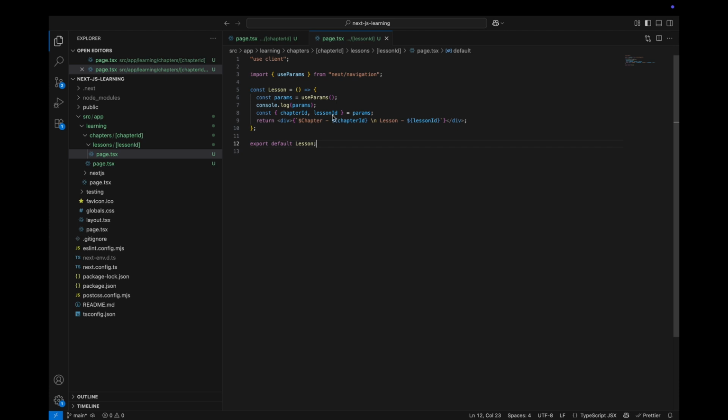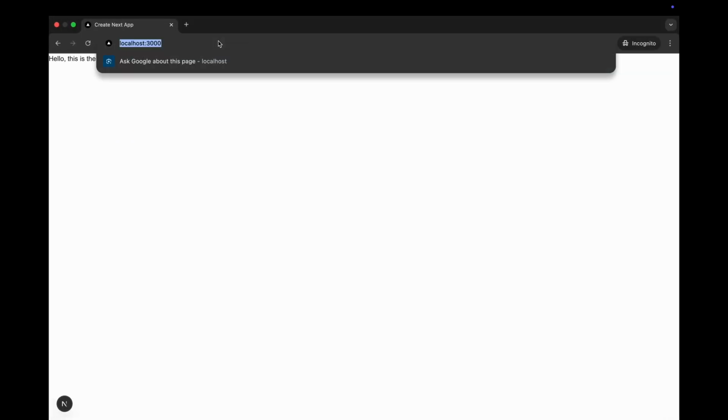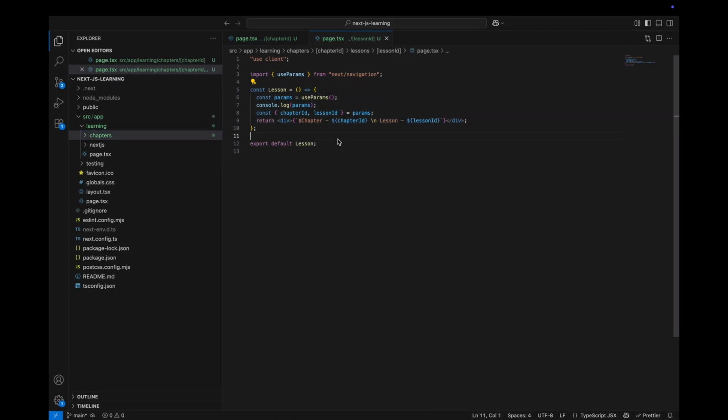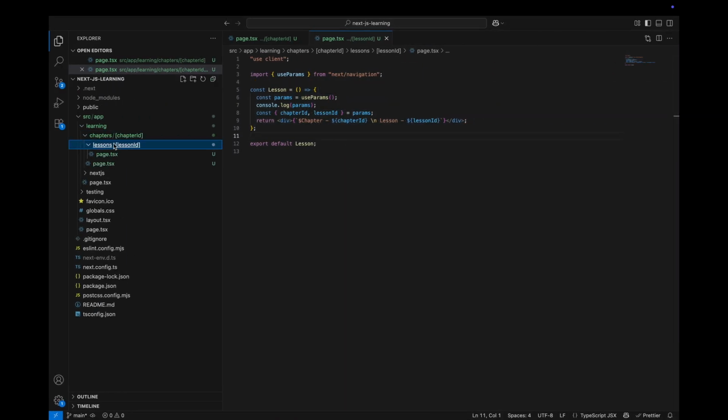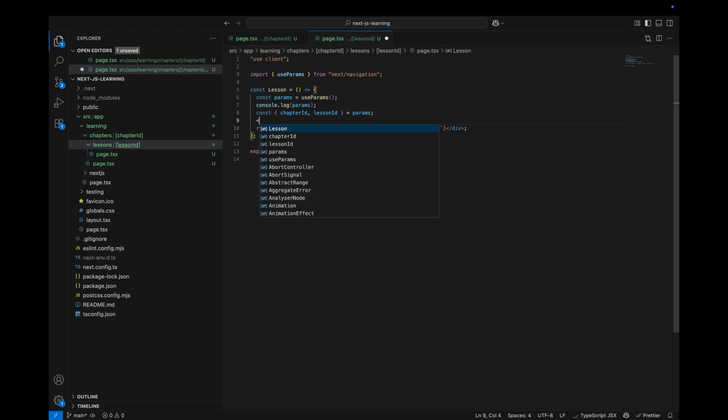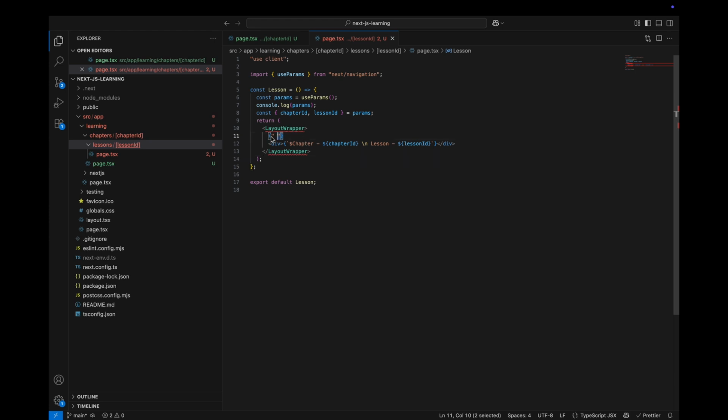Now, we saw previously how to create nested routes in Next.js. So let's say that our chapters and lessons will have almost the same layout. You might think, why do we need to define multiple pages if we are going to have the same layout anyway? You might think of an approach of having a generic layout wrapper that provides the same layout to both our chapters as well as lessons pages. But the question still remains: do we still need to create multiple pages for them, or is there a way we can create a single page?